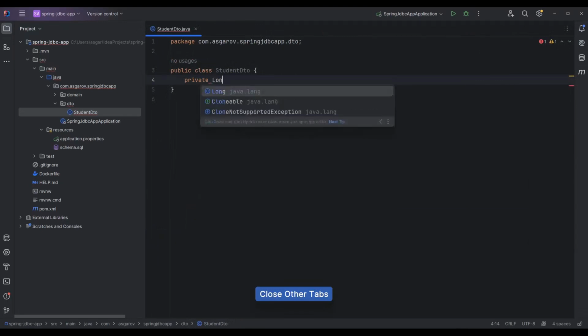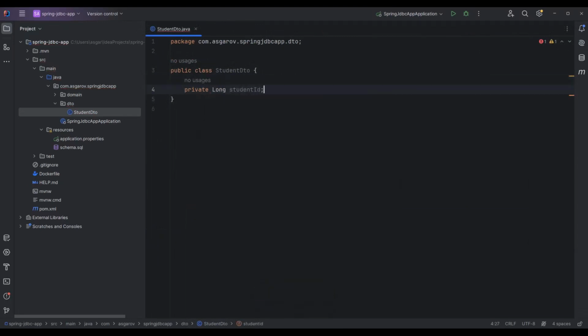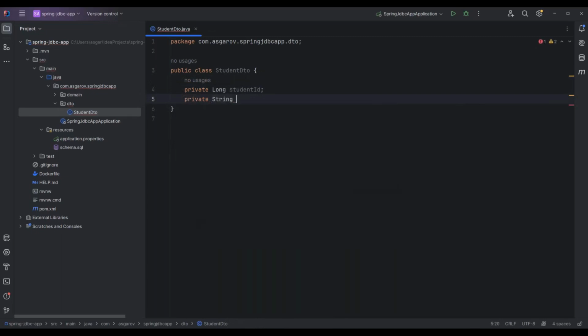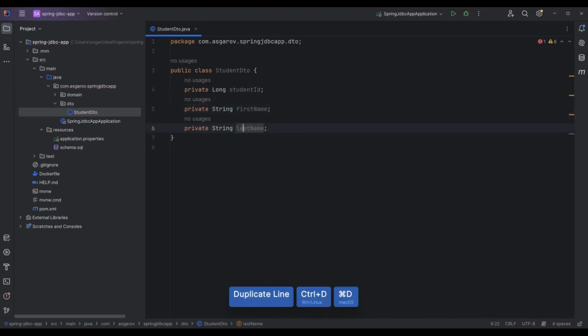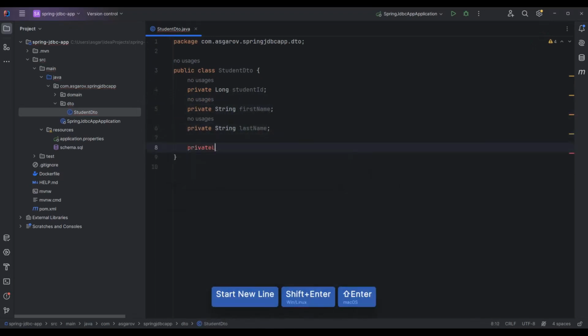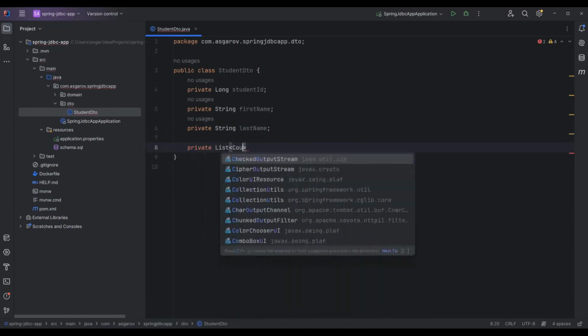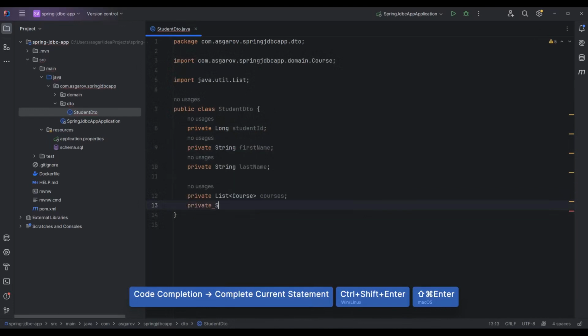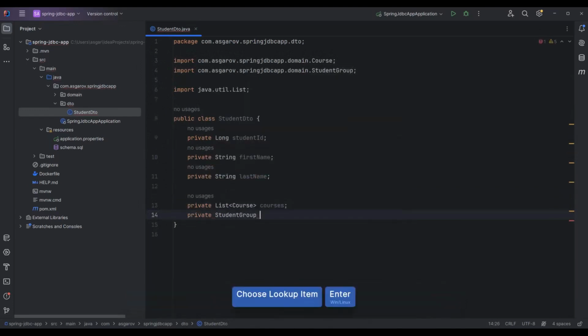So I will allow for the student ID because it's good to communicate to the user, because we will then be doing HTTP requests and gets based on student ID. But other than that, we just need the first name, the last name, and then we want to actually provide the list of courses that the student has, and we want it to have a student group, right?